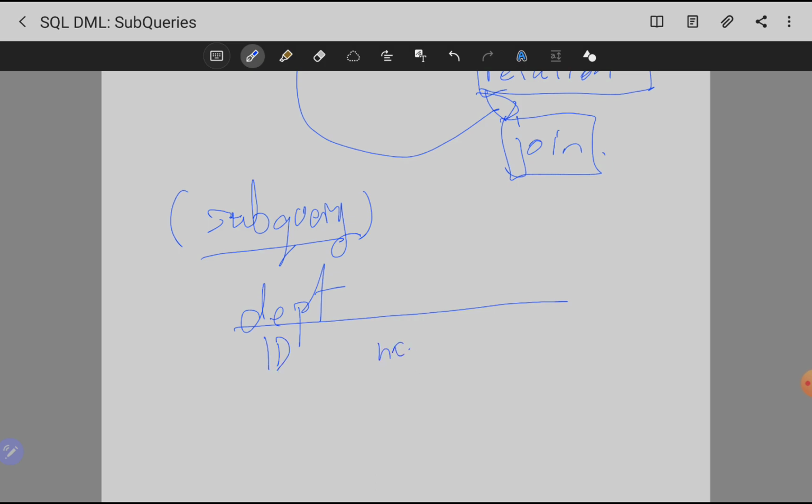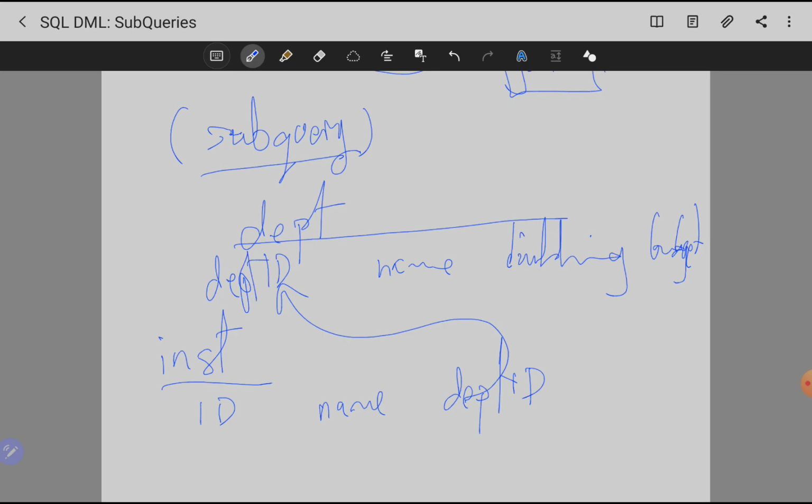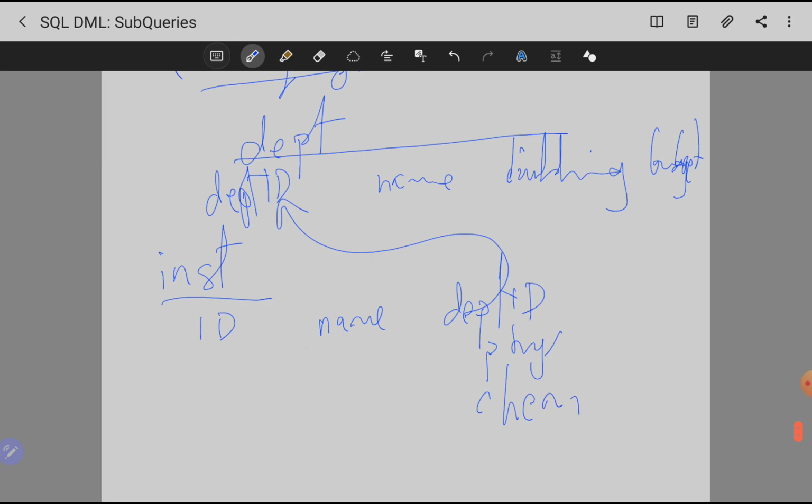It'll have information about what buildings it might possess, what budgets it might have, but it will not have information about how many faculty members are part of that department. And the reason is we will have an instructor table that'll identify instructors, and it will identify what departments they belong to. So this department ID will be this. So maybe it's physics or chemistry or whatever.